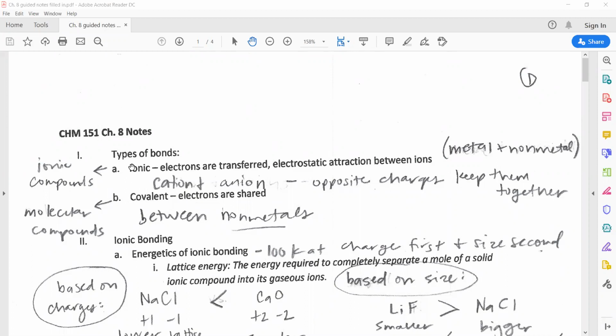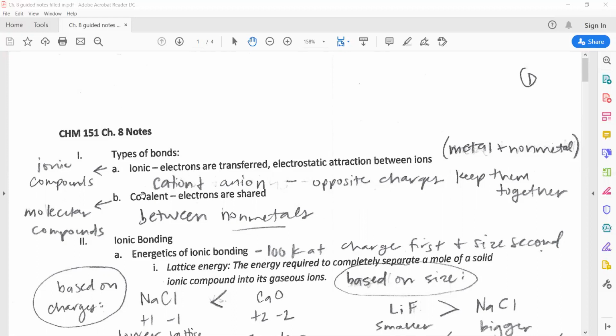So ionic bonds are found in ionic compounds, which we already know a good bit about. We know that ionic compounds are made out of a metal and a nonmetal, specifically a cation and an anion, something positive and negative. It also could have a polyatomic ion in it, like sulfate or phosphate or ammonium. And what's holding ionic bonds together is that they have opposite charges. So the positive and the negative are keeping them together. And for this to occur, electrons have been transferred. That's why one atom became positive and one atom became negative.